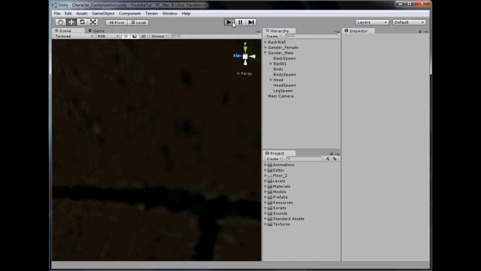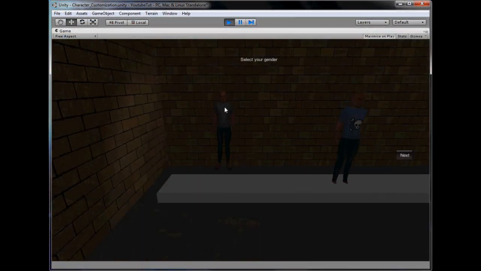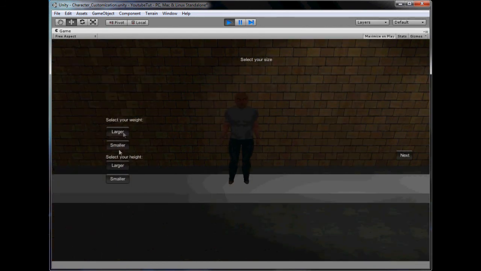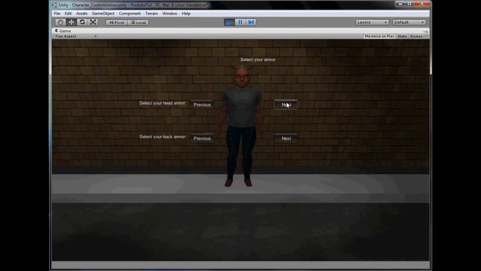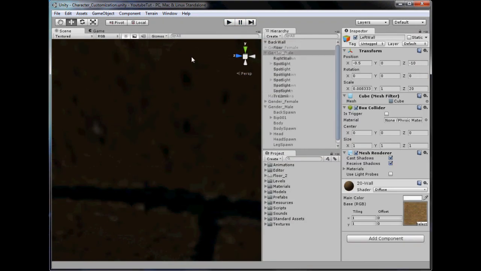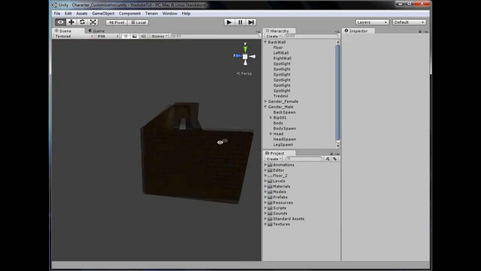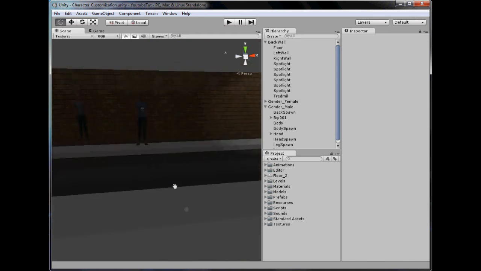So what we've done recently, let's have a quick overview. Select your character gender, choose your weight. Only problem is now if I put that on, watch this, the horns are a bit too small, so we will need to figure out a way to make that work. But yeah, so that works perfect for now, except for the weight and height thing.